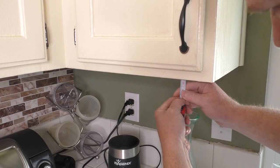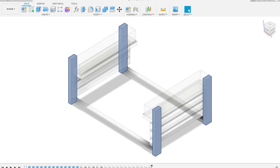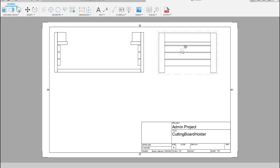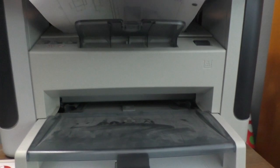My wife wants a holder that'll be mounted under the cabinet. So I have to get a couple measurements before I start modeling this in Fusion. Now that I have it all modeled, I'm ready to take it into the shop and start making it.